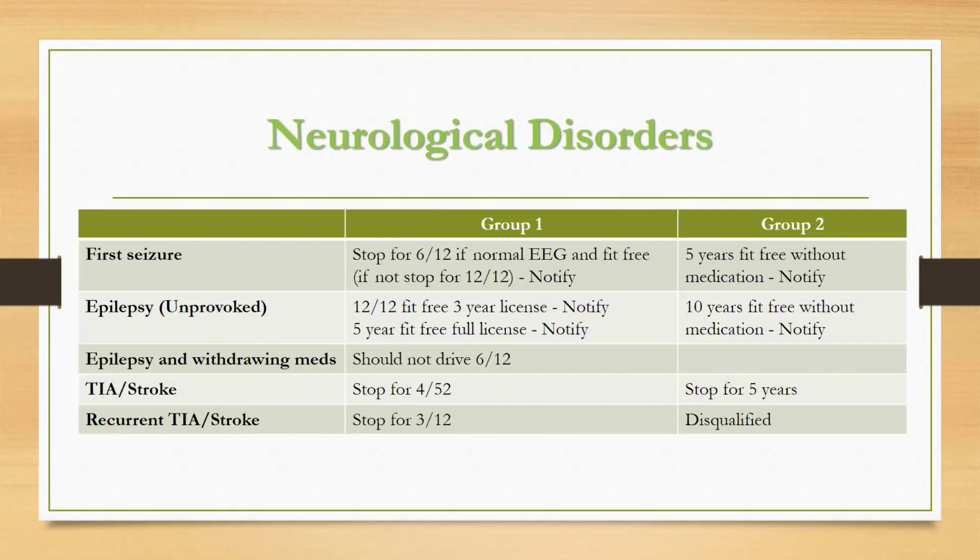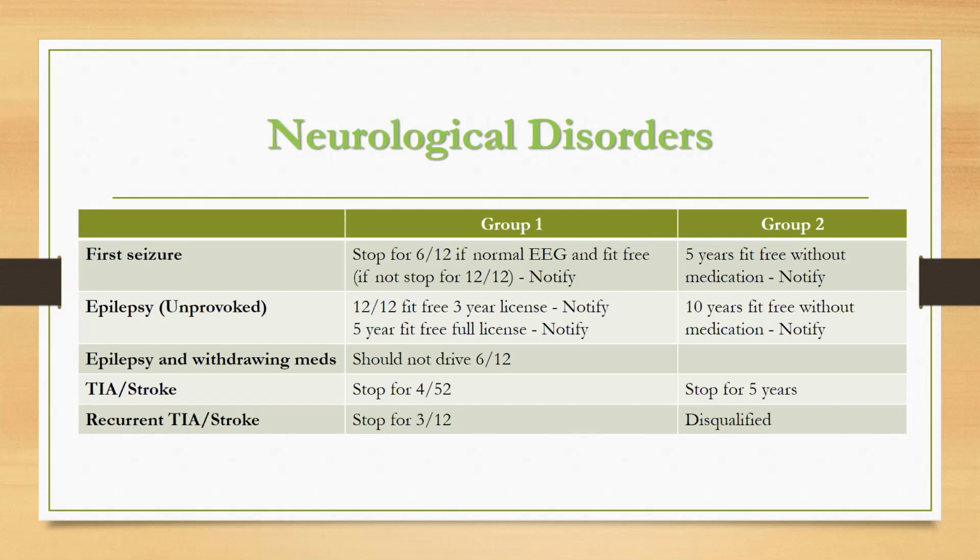For seizures, which is one of the most important conditions that come in the exams: if the patient has his first seizure, for group 1, the patient should stop driving for 6 months if his EEG is normal and he stayed fit-free. If not, he should stop for 1 year and notify DVLA. While for a group 2 patient, if he has his first seizure, he will need to be 5 years fit-free before driving again, and he should notify DVLA.